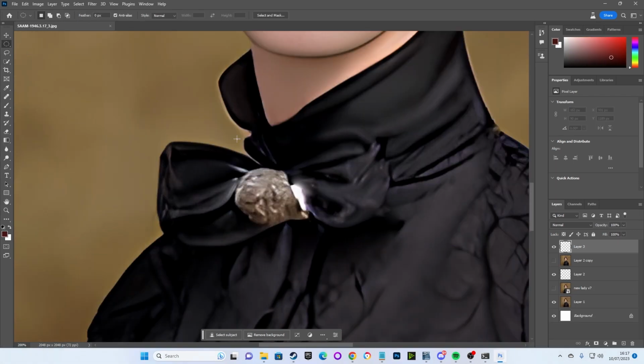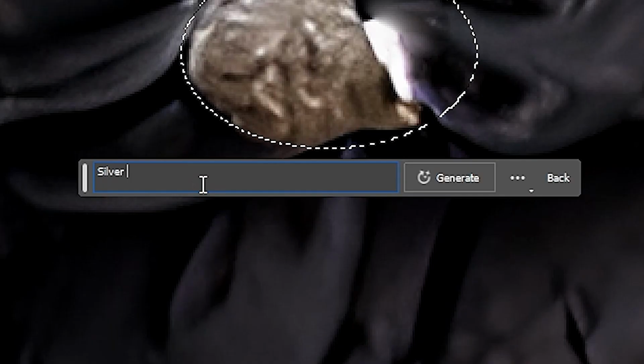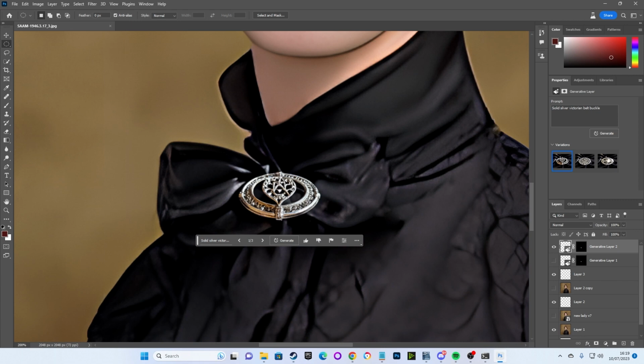I decided to take the image into Photoshop's beta version. Partially this was just so I could repair a few visual issues in Photoshop, but it was also as the Photoshop beta version comes with their new AI generative fill tool. Basically you can highlight part of an image, type a prompt, much like in Stable Diffusion, and then Photoshop will generate a very high quality element for your image.